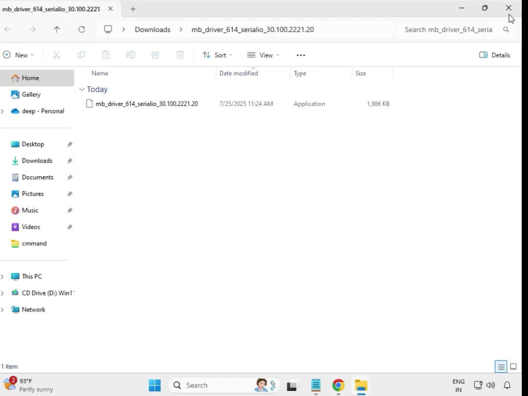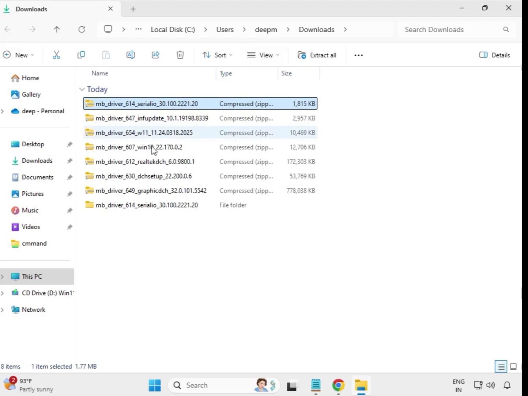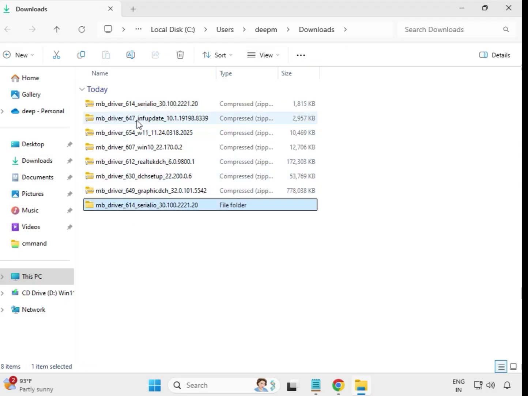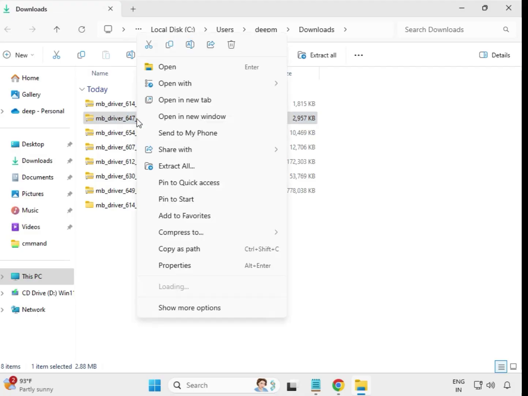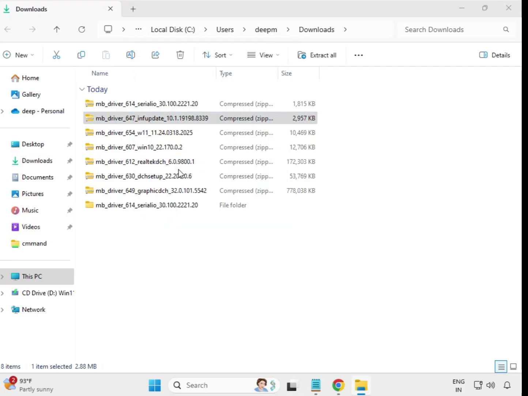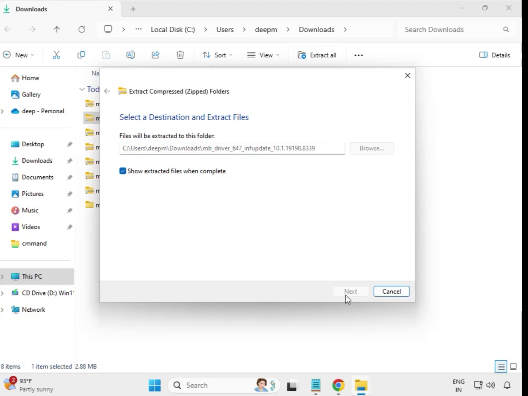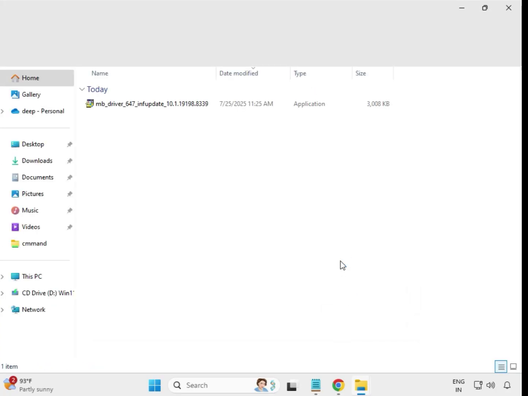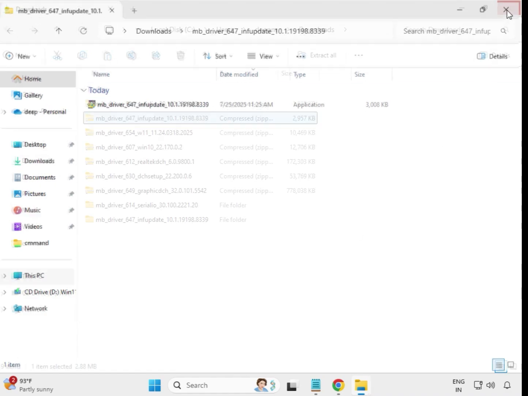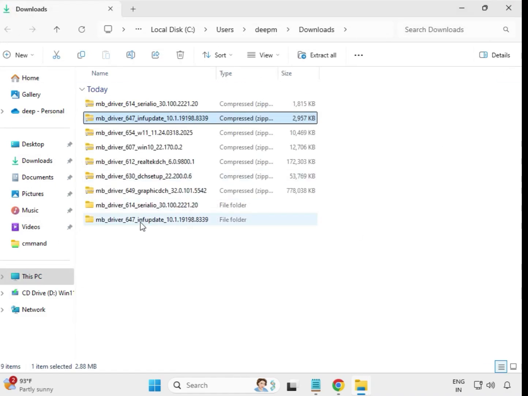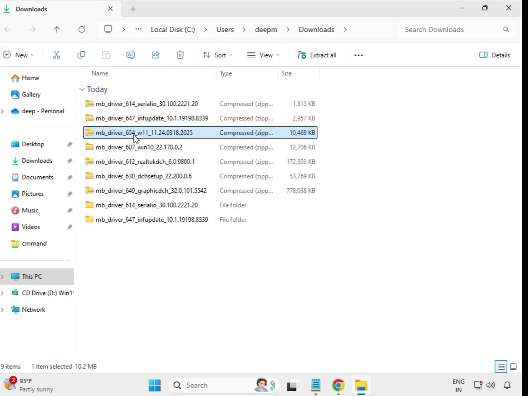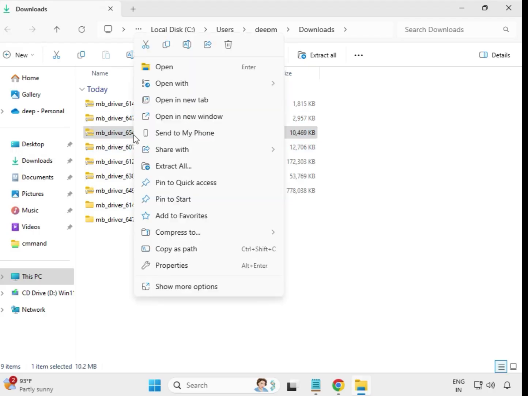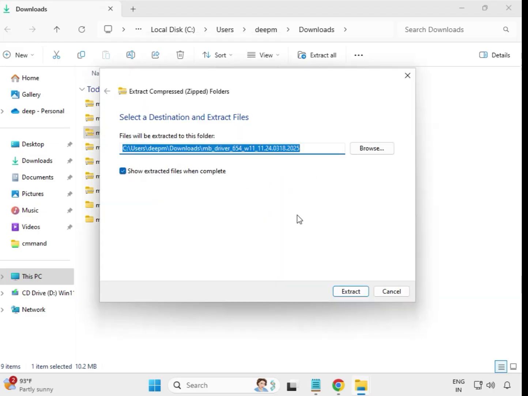Okay, it will open and close it. Okay, this created this folder, you can see. Then the info update, right click, extract all, extract, and close it the same way. Then this one, right click and extract all. One by one do that.